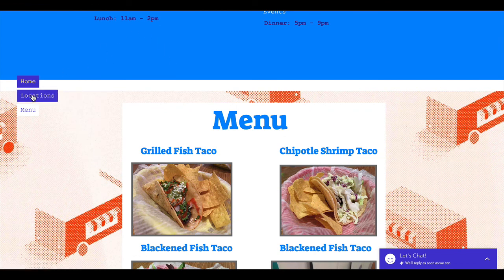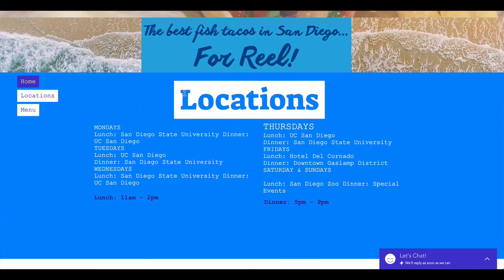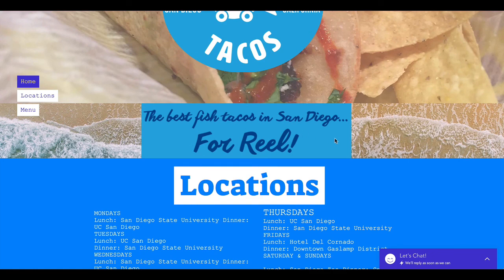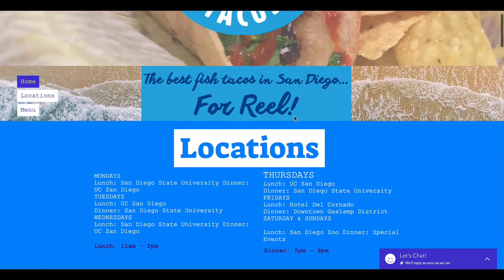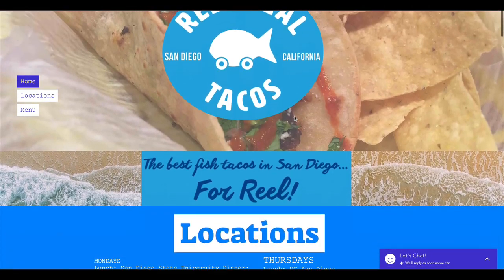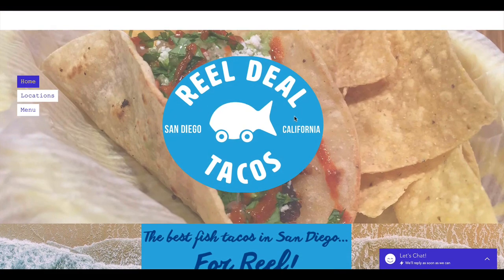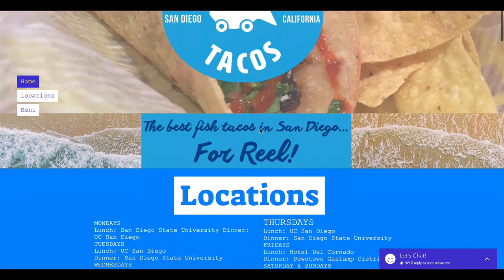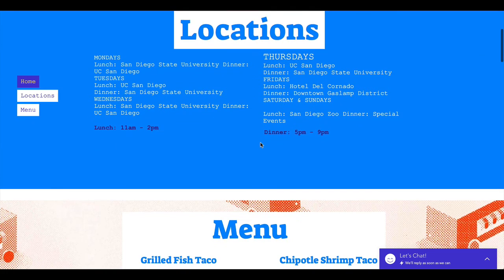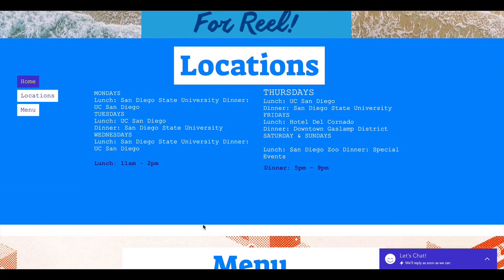You want to make sure that this is anchored to this. You can make this deeper, right? Maybe take this out because it's kind of chopping things up a bit. Yeah, make this deeper and try and fit that in. And then your menu.